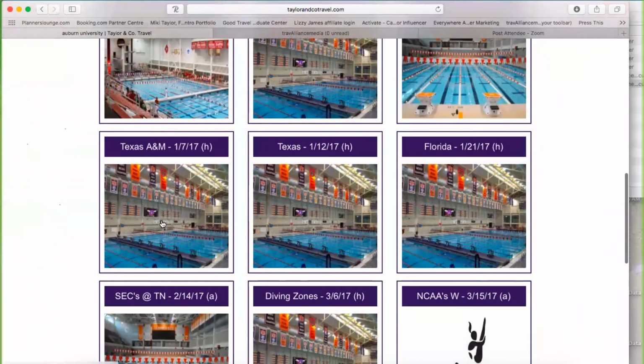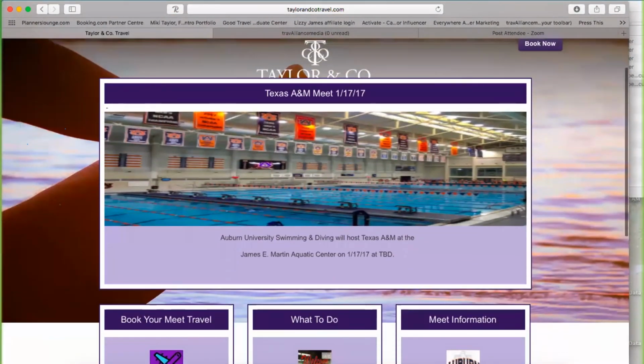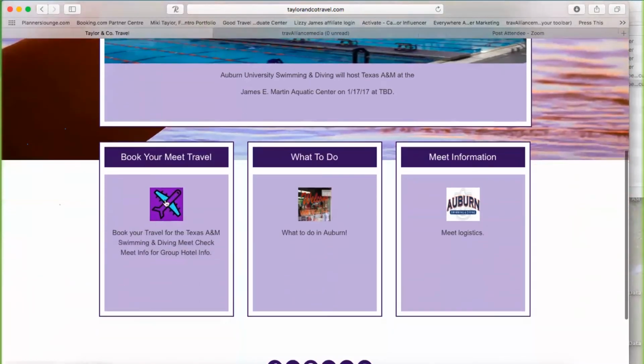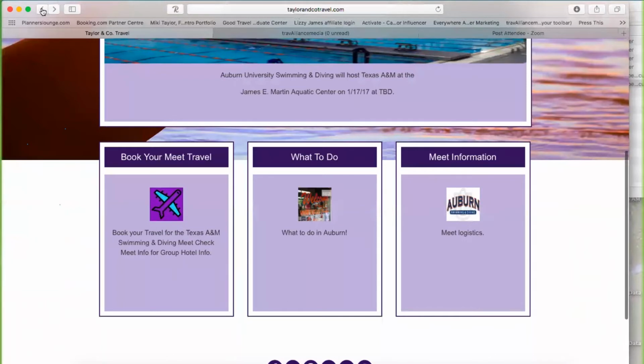So the parents would come in here, click this, get information about the meet, and links to book their travel. That pops up to the booking tool. If they want to book direct, here's what to do wherever they're at. I put in if there's a visitor's guide. So adding all of this stuff, you need to be on the elite platform in order to expand.